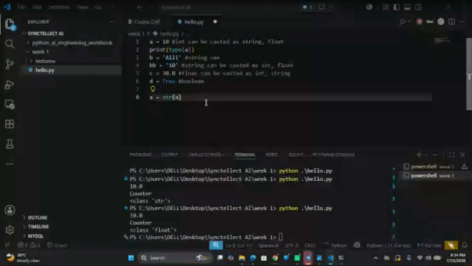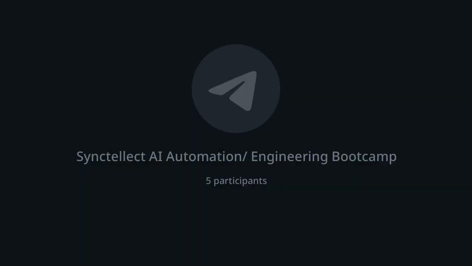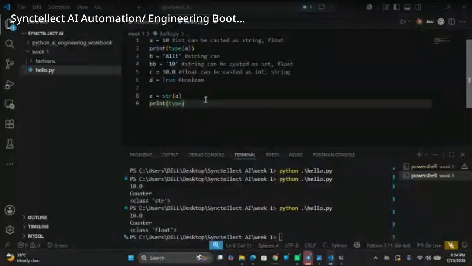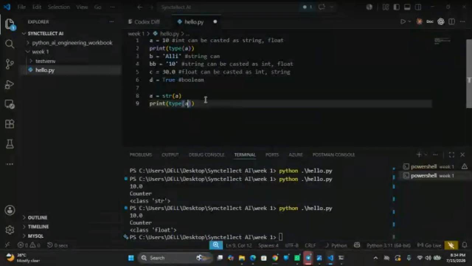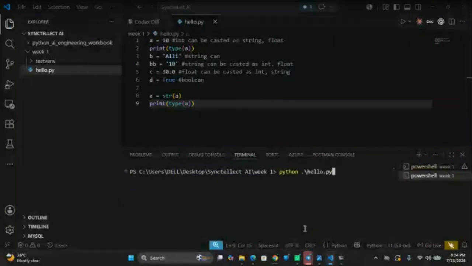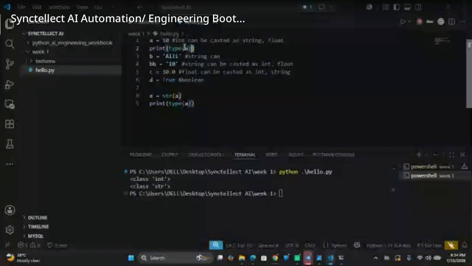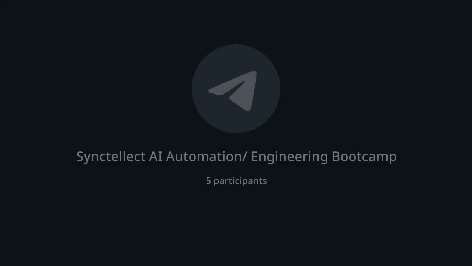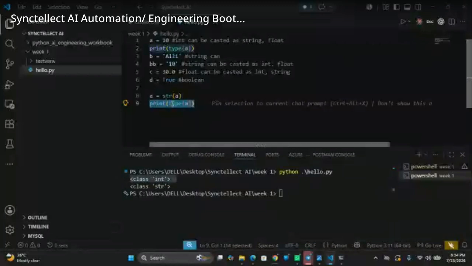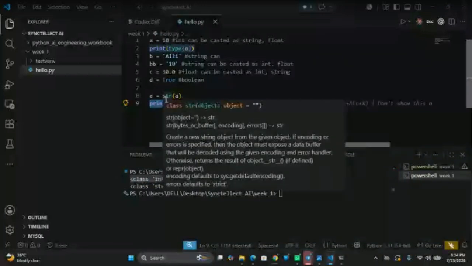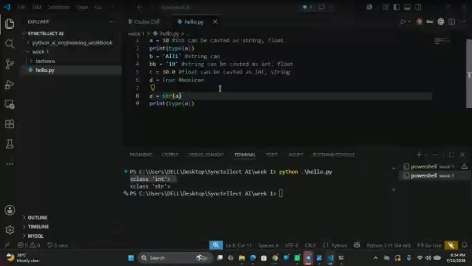Now I'll print type A again. This first print says class int, and this one now says class str, because I've cast it. I say string, take over this int, turn it to a string. That's why it's giving me that output.